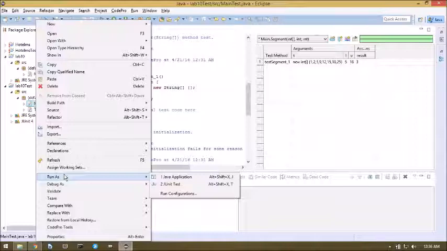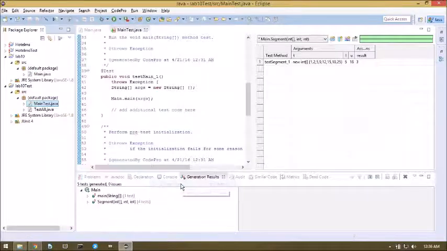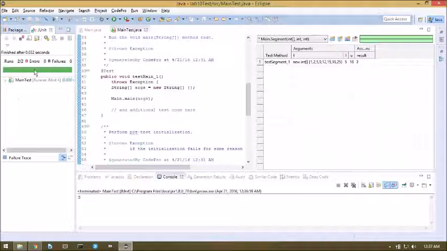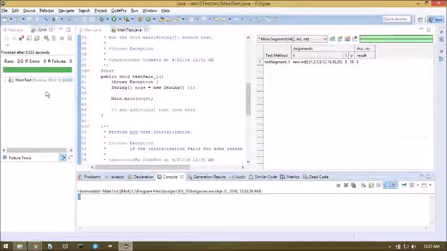Here you can also do this another way, by right clicking on the file, selecting run as, and you must be careful to select JUnit test, because Java application will not give you the intended result. Select JUnit test and a new tab will open here showing the result of your test cases. As you can see, there is only one method and it passed successfully because the value matches with the value generated here. The result was also 3. This way you can perform testing of your entire project through CodePro using the JUnit testing framework.